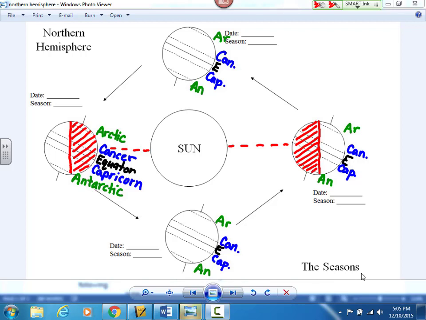And now for the ones that are on the top and on the bottom, you need to try to imagine this picture in 3D. So try to imagine taking the bottom globe and pulling it out so it's in front of the sun, and taking the top globe and pushing it back so it's behind the sun. If you can imagine that, the sun's light would be shining directly on that face, so the top globe is all lit up from what we can see. And then the bottom globe would be shining behind, or on the side that would be away from us from where we are right now.